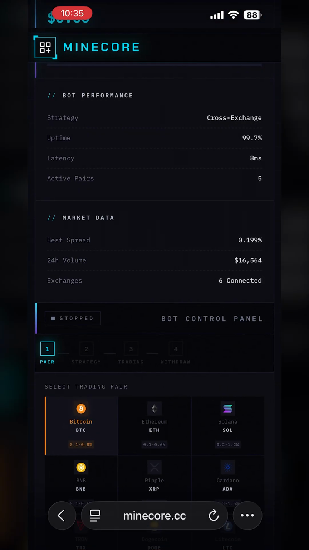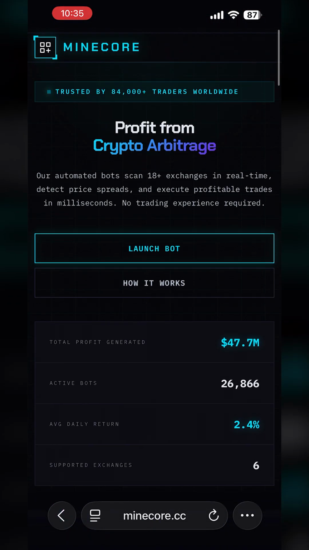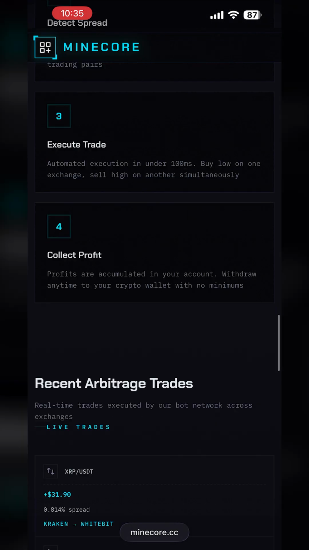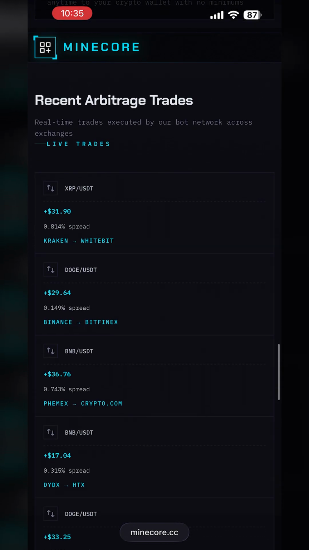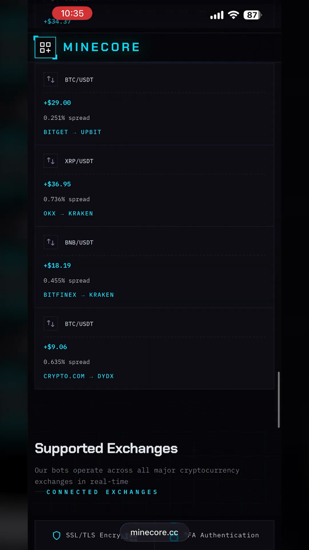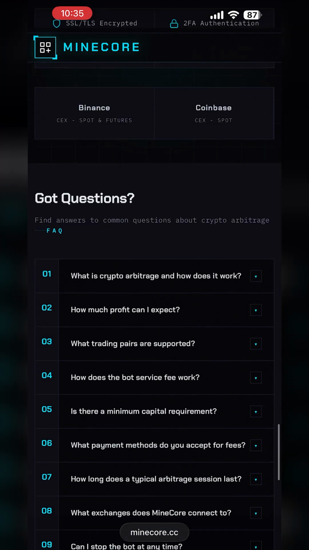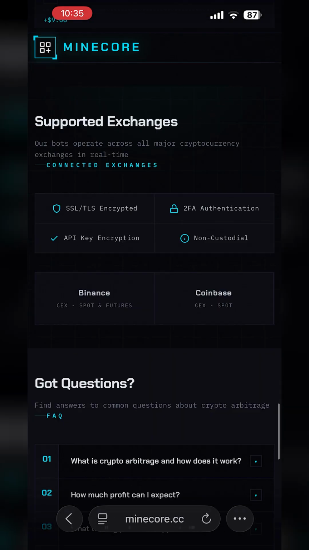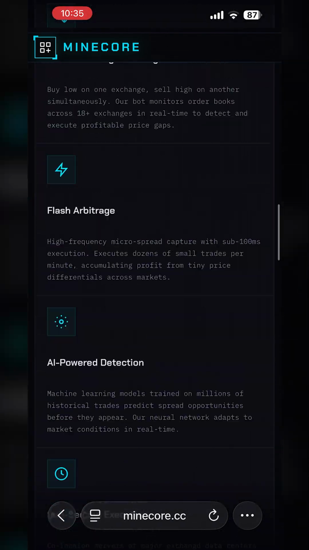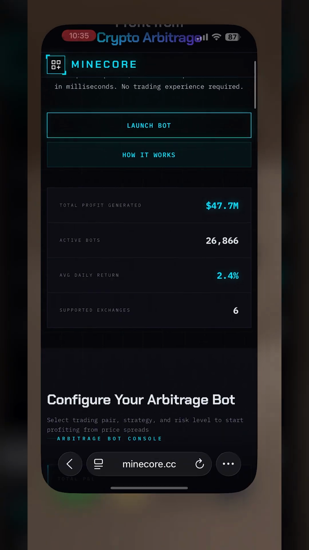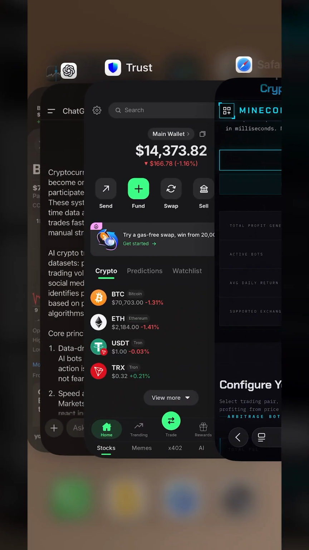And over the course of a few weeks, I've run this platform through more than 36 deliberate sessions, varied the tokens, adjusted the settings and capital allocation each time, and pushed it across different conditions intentionally. And every time I've applied that kind of pressure, the platform has responded correctly. Withdrawals process cleanly, the numbers hold up, nothing has surfaced that gave me any reason to reconsider what I was looking at. So hope this was useful. See you around.